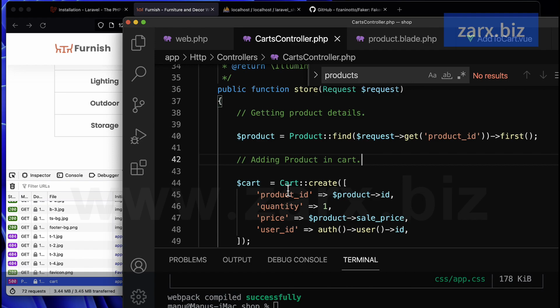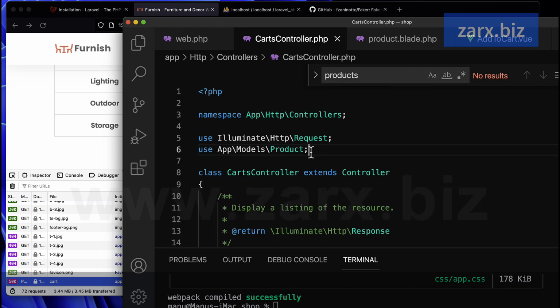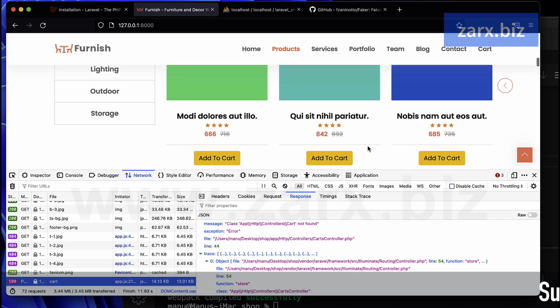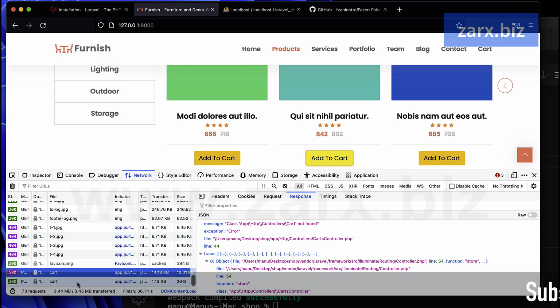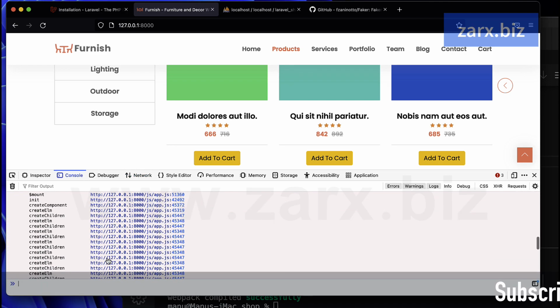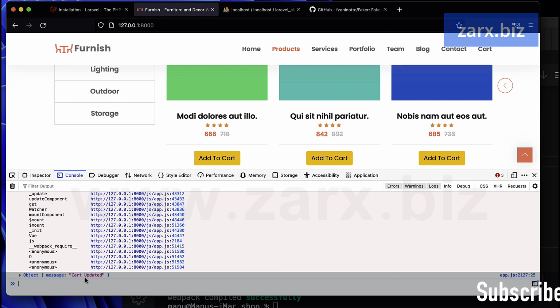Sorry about that. We just used cart here, so we need to include it. We totally forgot about it. So here it's going to be cart. Let's go back and hit again. This time cart updated. So we should have the console log message cart updated.